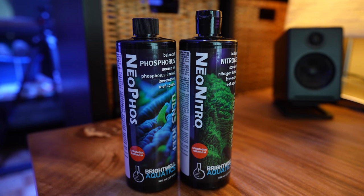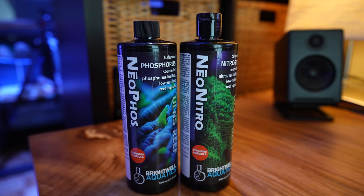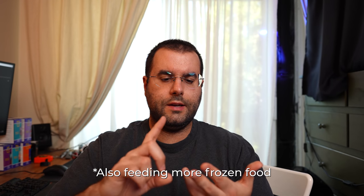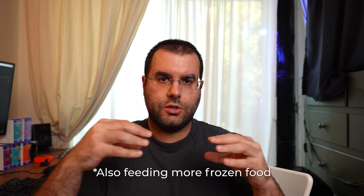No cyano also. And I also used the phosphorus and the nitrogen from Brightwell to bring back the balance of the aquarium, because I'm lacking nitrate and phosphorus a lot. My tank used a lot because the dinoflagellate and the cyano consumed those two very heavily, and there's nothing left for the corals. The corals need those nitrate and phosphate to be a little bit healthy to get back their colors. So there we go.